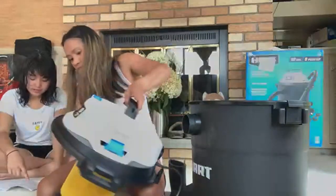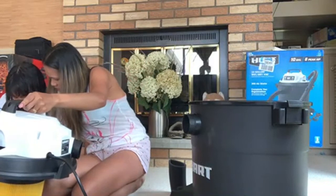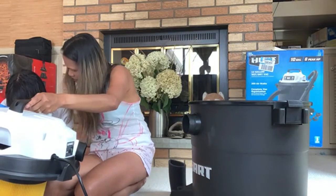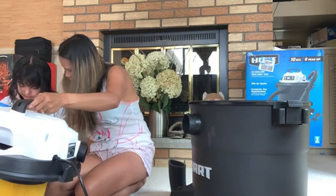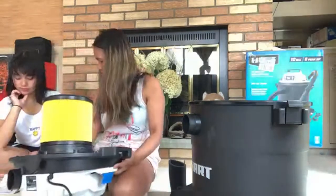So you got 2 to 6 already done, right? Yeah. What about number 7? What is that? Caster. What is caster? Oh, so the wheels are done. Yeah, the wheels are done. That one is done. Figure 9. What is figure 9?